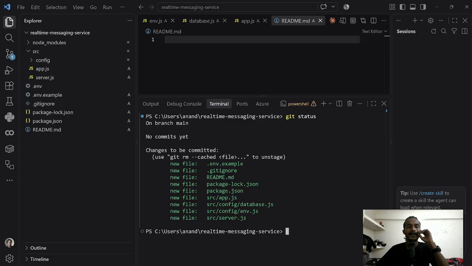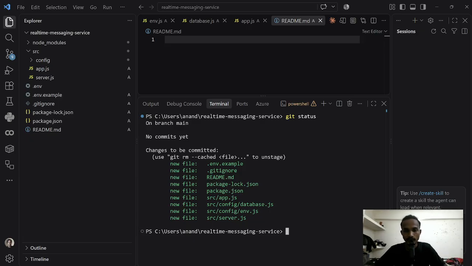Oh, sorry. Let me correct my words. When we typed git status some minutes before, those files were in red color because we hadn't added those files into the repo. And now they are green because we have added those files into the repo, but we haven't committed yet.